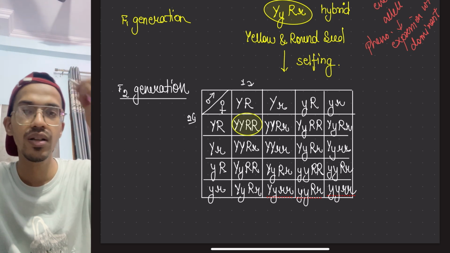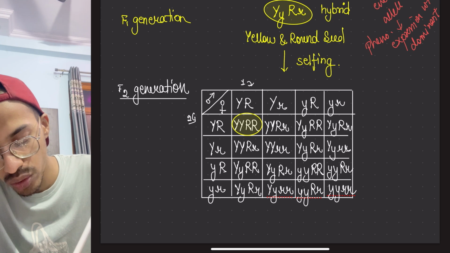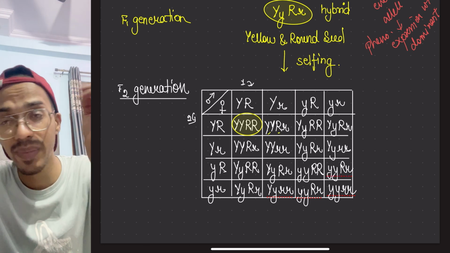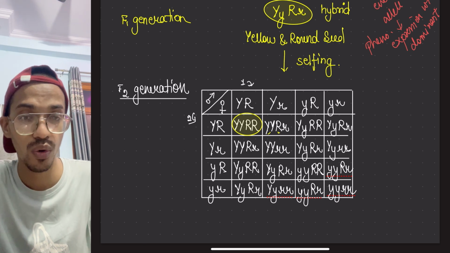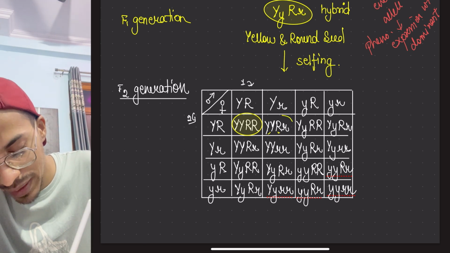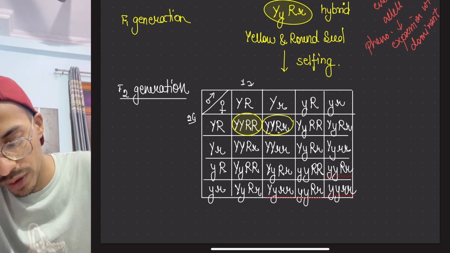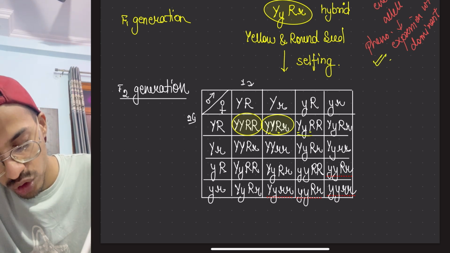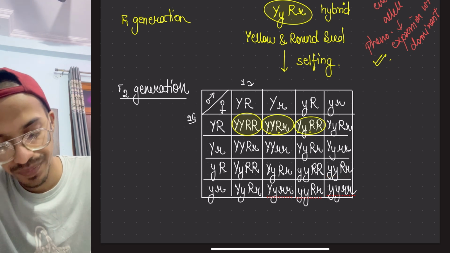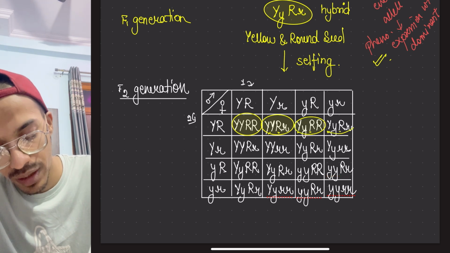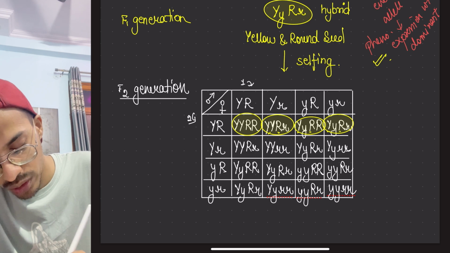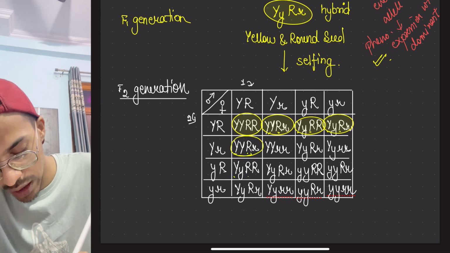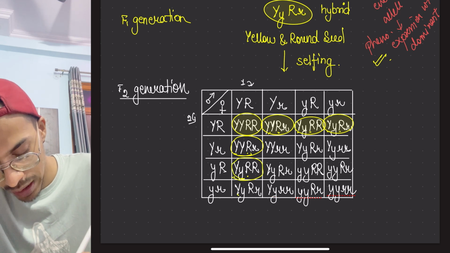So I'm marking it with one single color. If you go here, this is also yellow because capital Y is coming, and capital R is coming, which means round will come. We are not going to see the smaller one over here, because one capital coming means dominant expression, which I have told you. So this is also there. Here also capital, capital means this will also be a yellow round. Capital, capital, this also will be a yellow round. This is also capital, capital, yellow round. Look here, capital, capital, yellow, round.